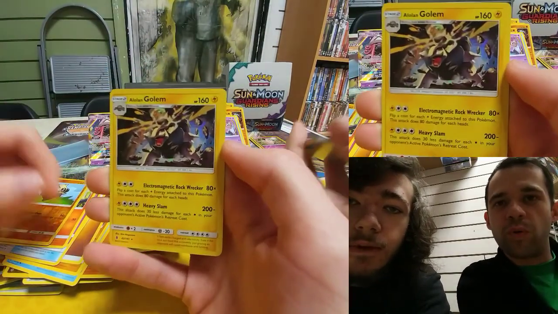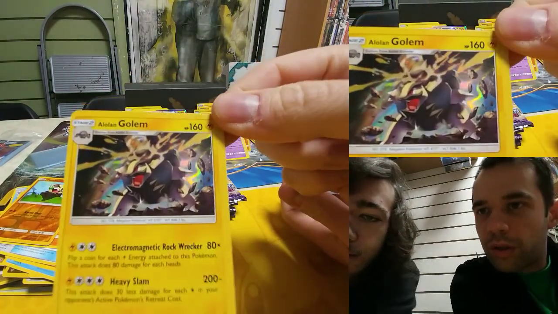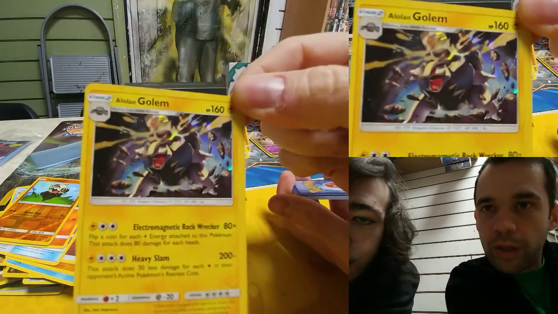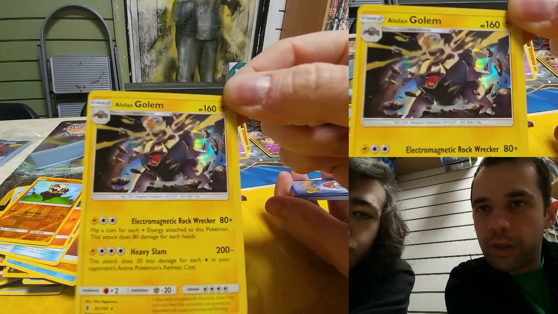Mm-hmm. Oh, look at that. A golem. Alolan Golem Hollow. Golem. Not sure how you pronounce it. Wow, look at that. That's one of my favourite artworks, I must admit. Oh, it's a hollow.